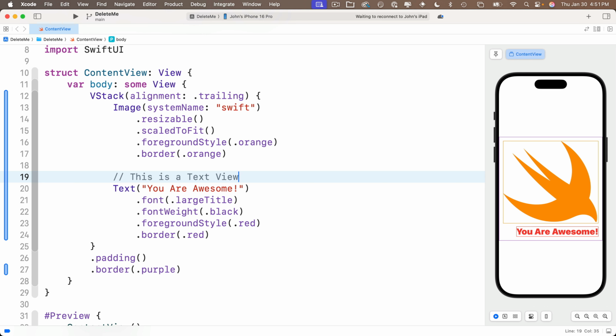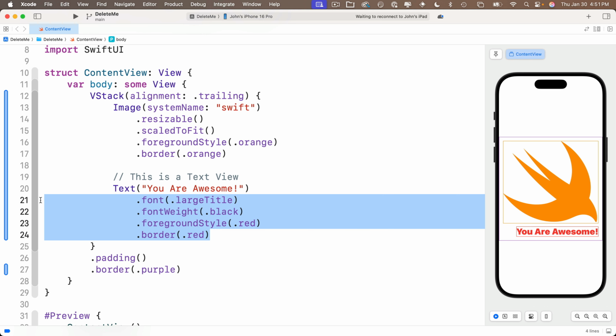Comments help you understand what you're looking at. You can put comments in if it's useful to have extra notes in your code, but our code isn't all that complicated, so I'm not using a lot of comments in our lessons. And another thing that you can do is you can highlight a whole block of code and Command/ to toggle the comments on or off.